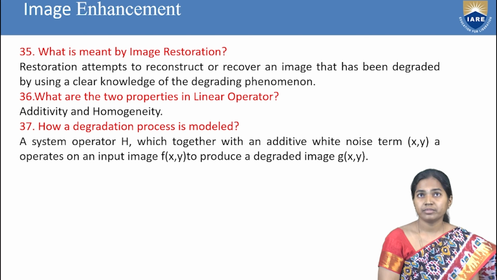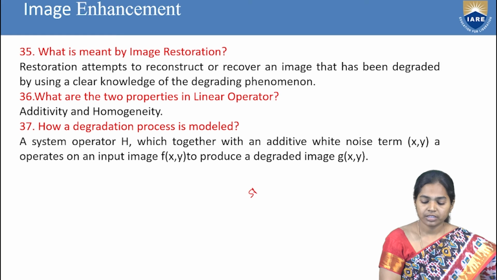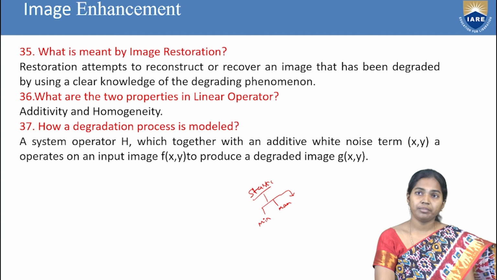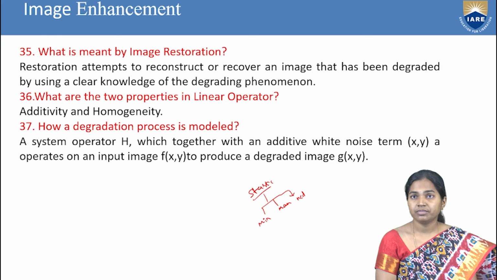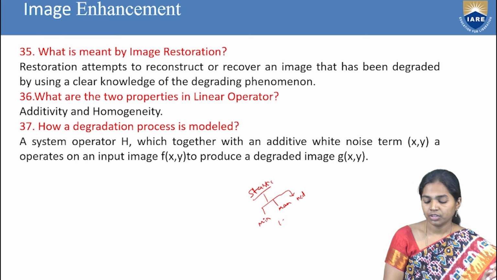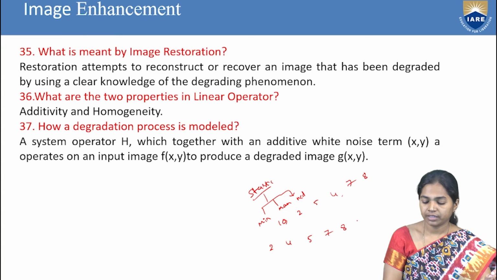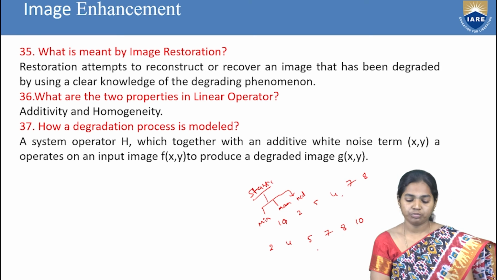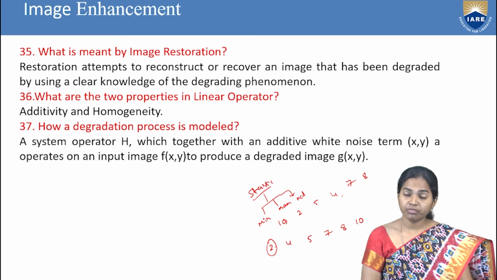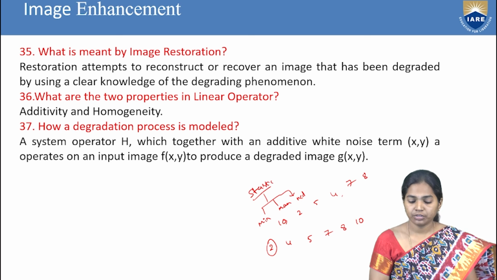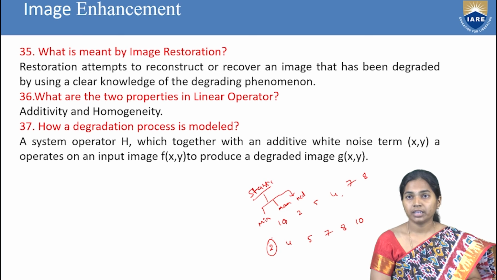In enhancement we also have statistic order filters. The statistic order filters are the minimum filter, maximum filter, and median filter. Consider an image with pixel values 10, 2, 5, 4, 7, 8. Written in order: 2, 4, 5, 7, 8, 10. The minimum value is 2. With the minimum filter, we find which part of the entire image is dark, so it finds the darkest point in our image.